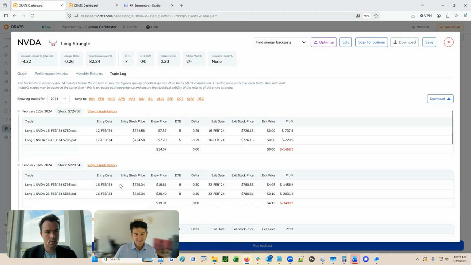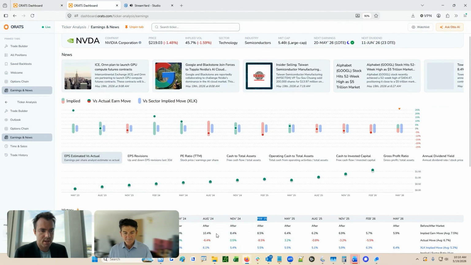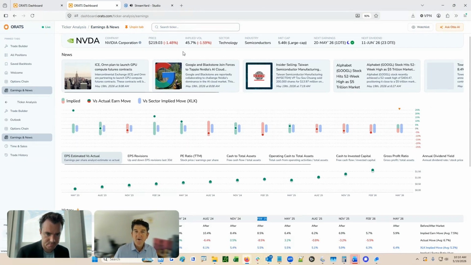It didn't. So what did it do? Well, it was a very expensive strangle, and it didn't get out to those levels. So yeah, I have a few questions here. One, there's 2 trades there on the 12th and the 16th. Why are there 2 trades? That's a good question. Let's ask the programmer. I think it might have been entering 2 to 10 days because we have the entry set at 2 to 10 days before. Yes, that's a good point.